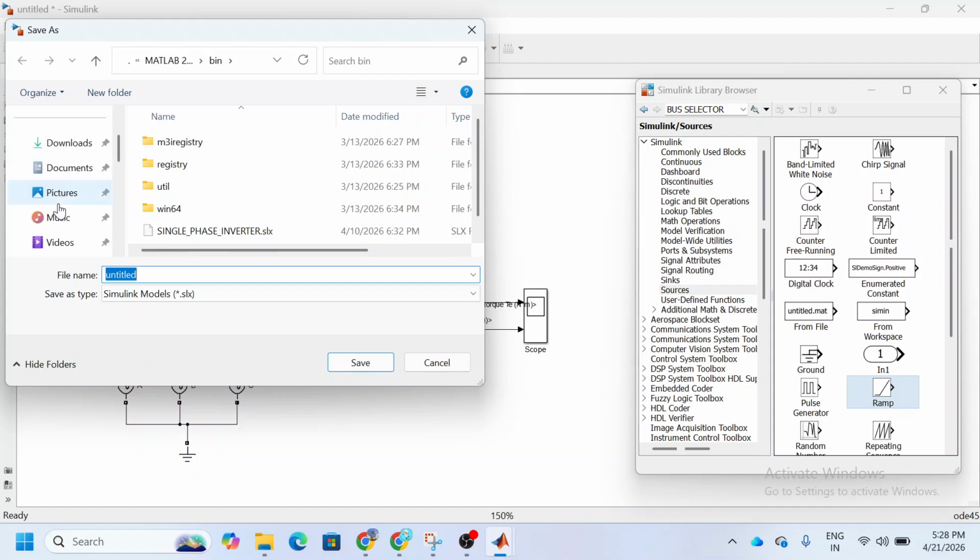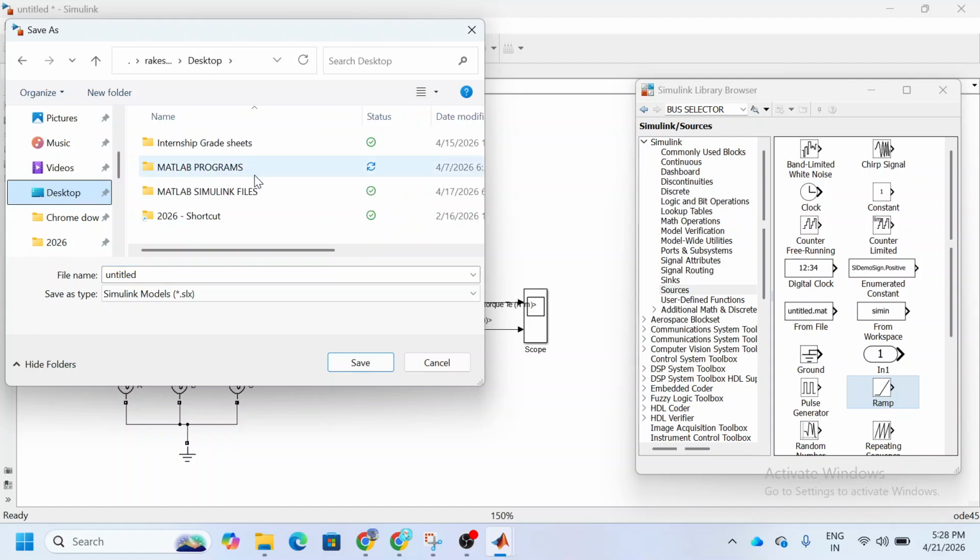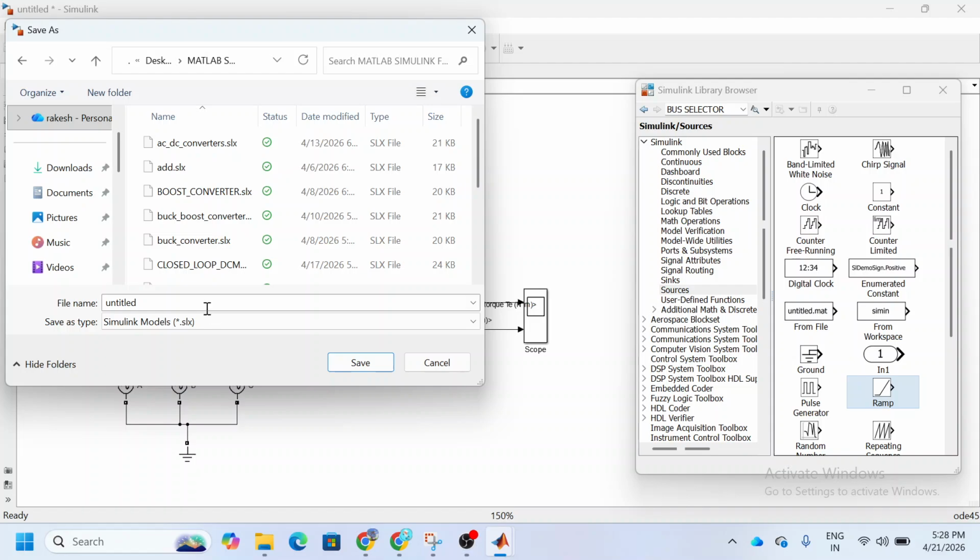Here on the desktop we have already created the project folder. Go to the desktop, here MATLAB Simulink files. Here save the file as speed versus torque 3-phase induction motor.